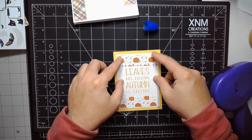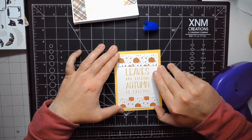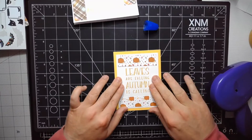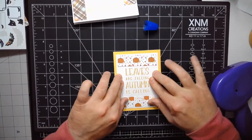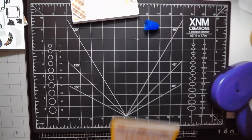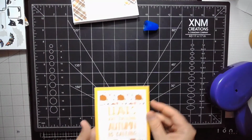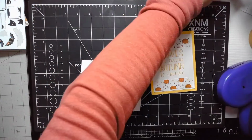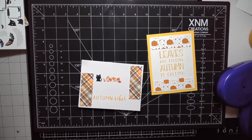And with glue, you do have a little more working time, I would say. With other adhesives, it's kind of like once it's down, it's down. But this will dry pretty quickly. I mean, the glue we did a few minutes ago is dried. So I'm just going to press that off. And, you know, we basically just made 2 cards in, I don't know, 20 minutes maybe? Something like that.